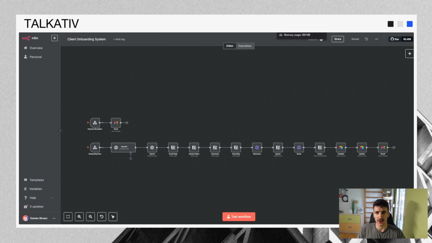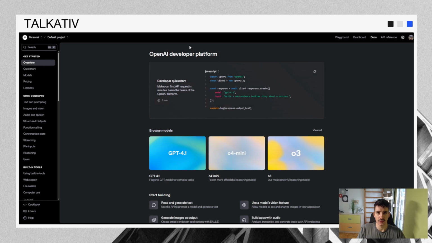First, you'll need your OpenAI API key. To do that, you'll need to go to platform.openai.com. And then up here, at the top right corner, you have a login option. You can log in with the same account as you have for your regular GPT usage. Once you're in here, you need to go to the dashboard.